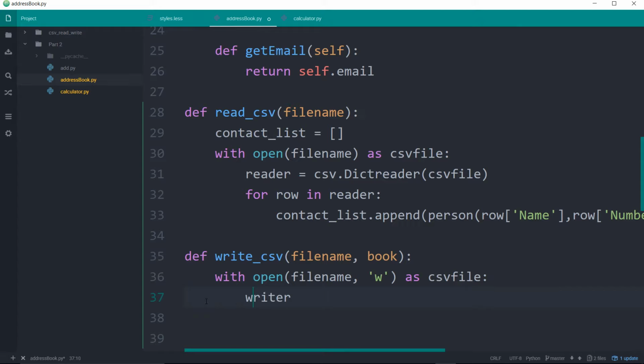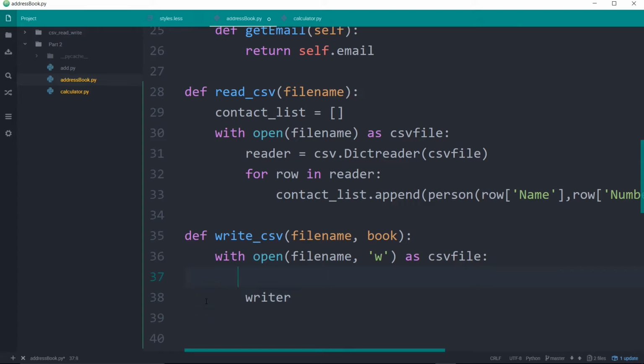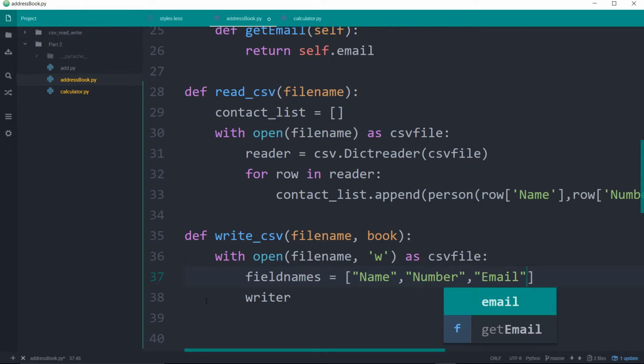But like I said before, we're going to need the field names. Field names equals name, number, and email.